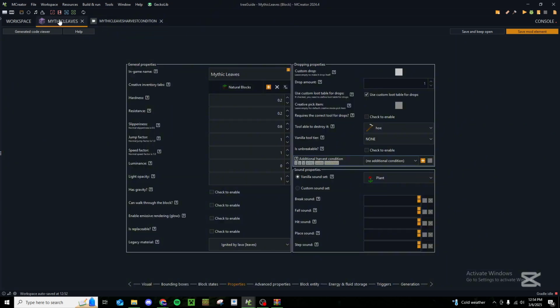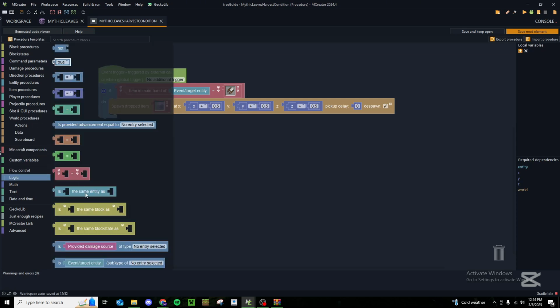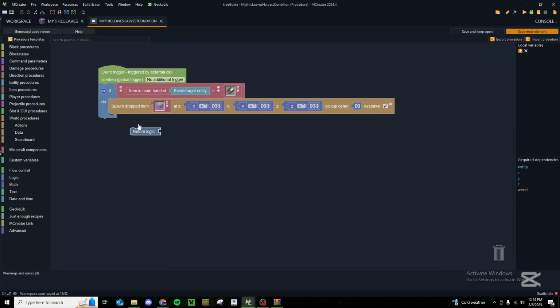However, this is a condition. So in order for it to work, we need it to actually have some sort of return value. So if we are harvesting with shears, we are actually going to do logic and flow control, scroll down here to return logic, and then logic, and have it return false.